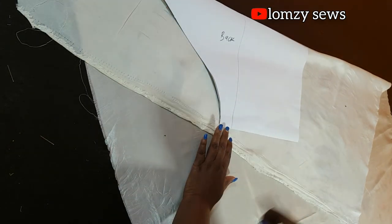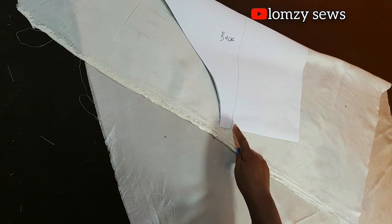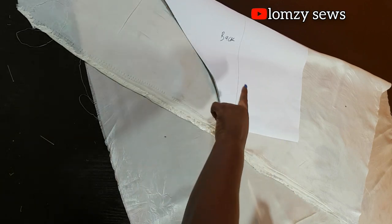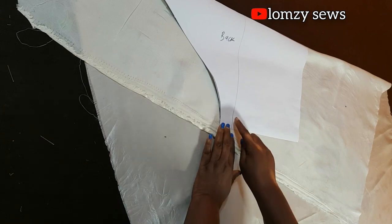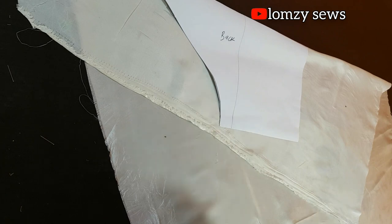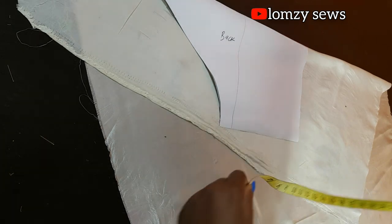Now remember, if you watch the video of how I made this, this is the chest line. So from here, as you can see, this is the only line that is squared out, and that is why I purposely squared this line. So I'm just going to use this line and make a guide because I didn't make my pattern to be full. So I'm going to place this here.